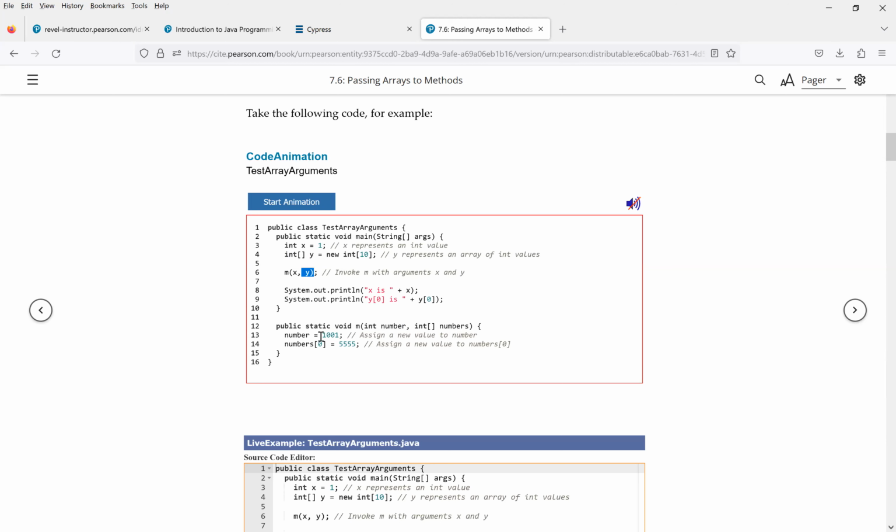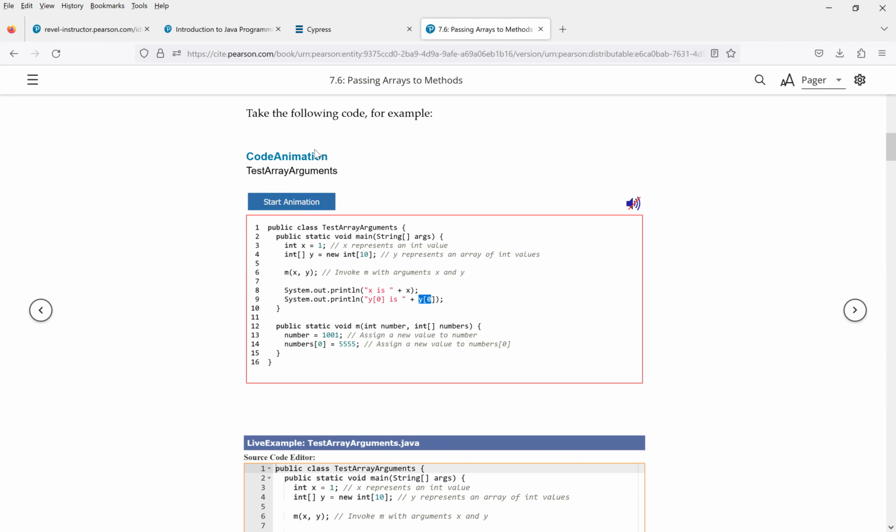When you assign 1001 to number, x is not changed. When you assign 5555 to numbers bracket 0, that is the array pointed to by y, so it also gets changed. So y bracket 0 is changed. It's the same as numbers bracket 0.